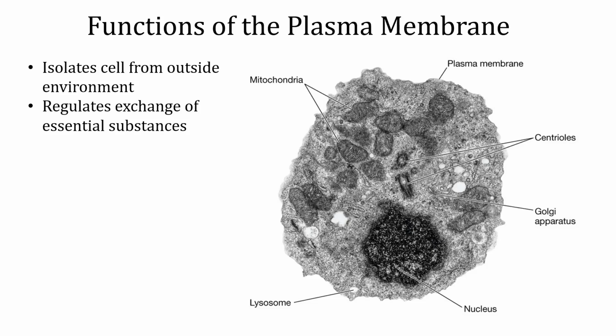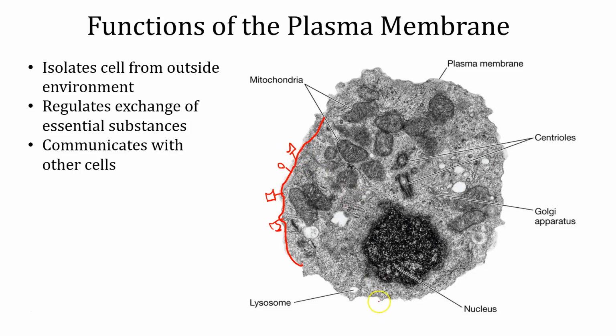It's also going to allow certain things to come into the cell and also allow certain things to exit the cell, so it can determine what comes in and what comes out. So in that sense, it regulates the exchange of important things into and out of the cell. It can also communicate with other cells. So that plasma membrane, that thing that's on the outside of the cell, it can have little receptors and things on the surface, which we'll talk about later, and that can help to either attach to other cells, or it can be used as a means to tell other cells a little bit about the cell.